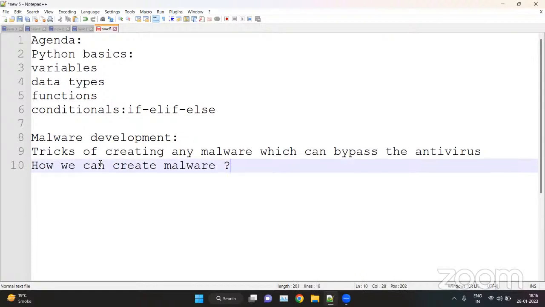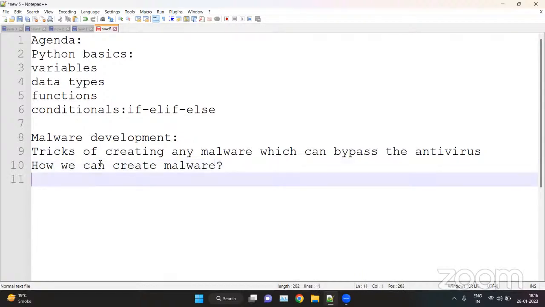Here we will create a malware which will take a screenshot of the victim's PC and mail it to you. We can name this screenshot malware, and here we can write the motto of this malware.